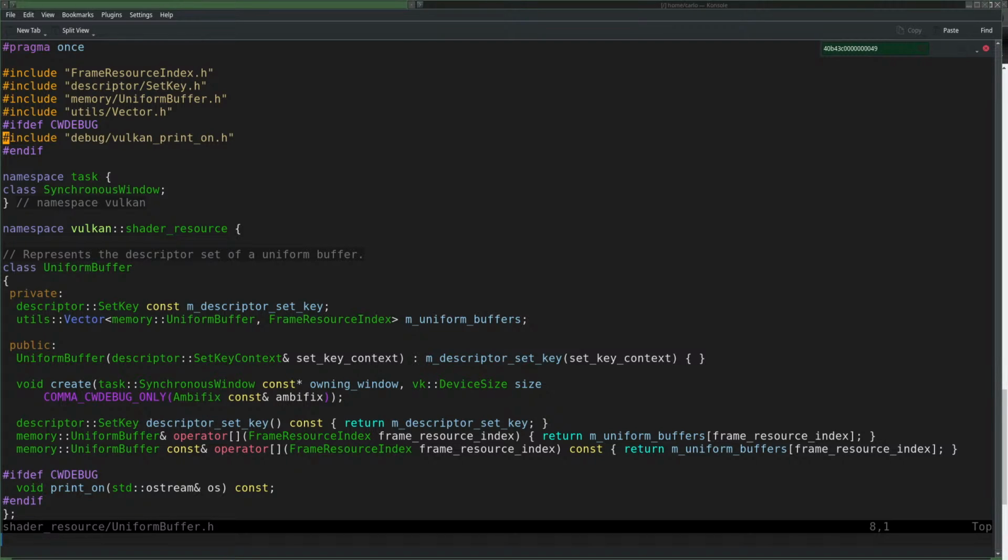Debug OStream operators? Do I need those? No, that's way too heavy. Besides, I only need that in the CXX element.